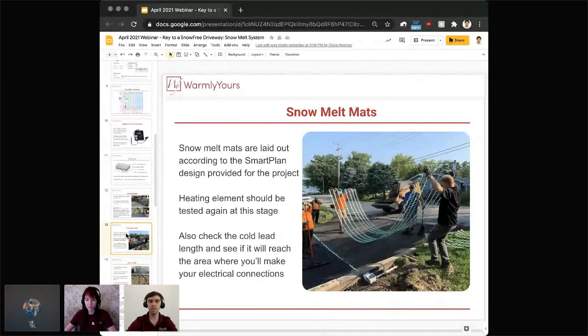So following the SmartPlan is key, and as you can see in this photo, for example, the installers are actually using that longer 40-foot mat and they're just cutting the mesh in half.